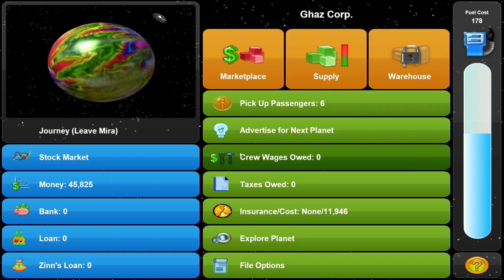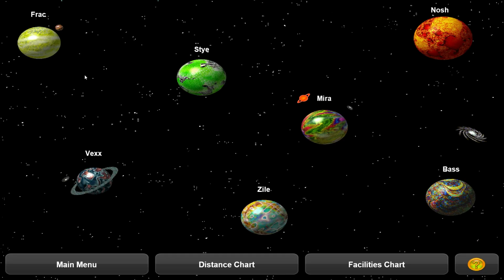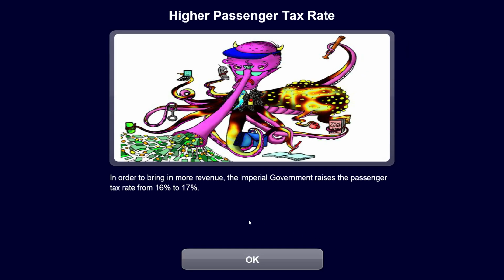Puffer happens across R.J. Rafferty and strikes up a deal.